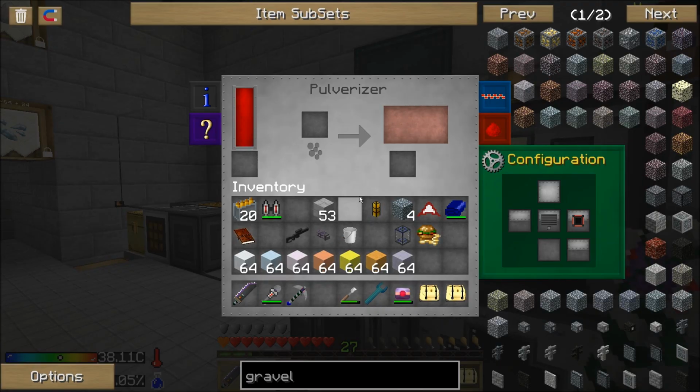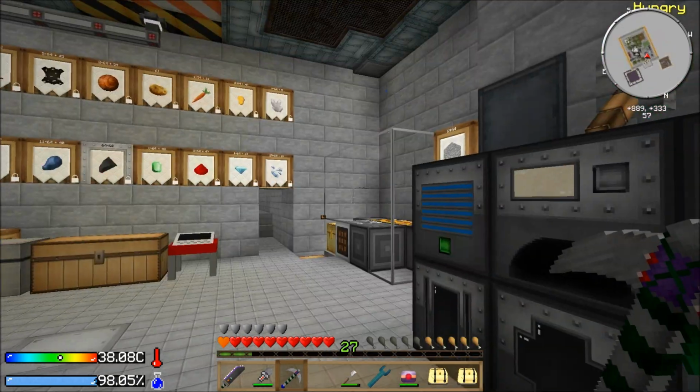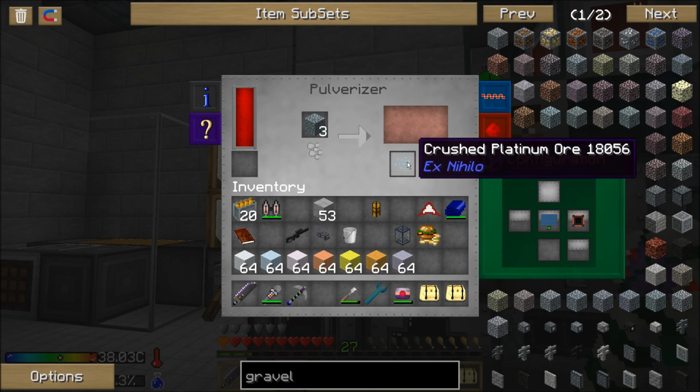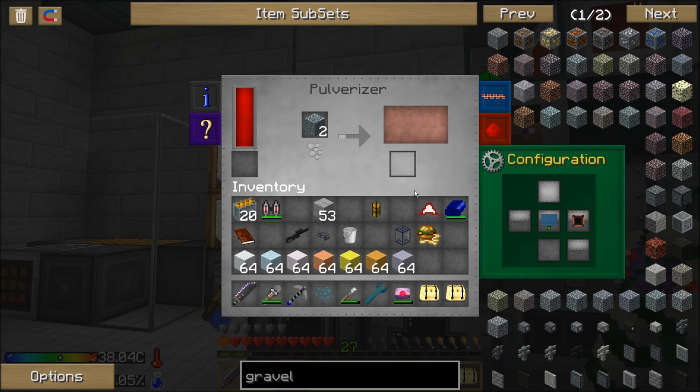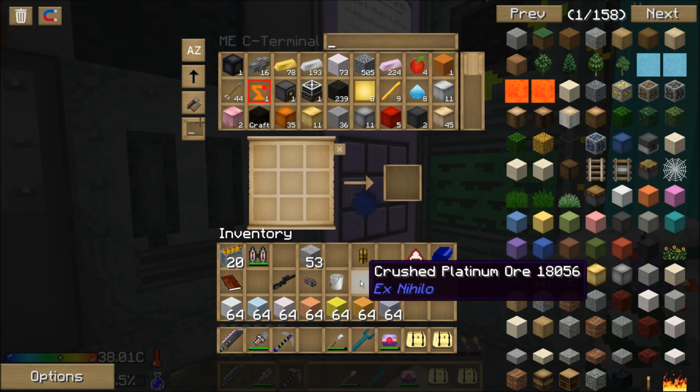You could also do the pulverizer. So we'll show that. Just put those in the pulverizer and see how long that takes. Sag mill is a bit faster when it's fully upgraded, and you get the same percentage of secondaries.